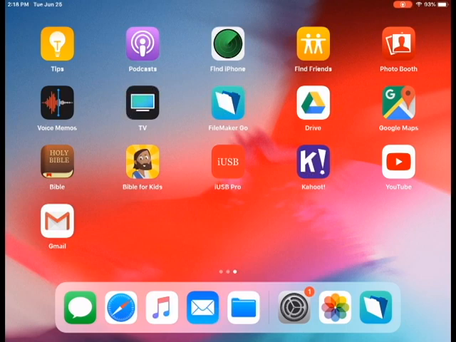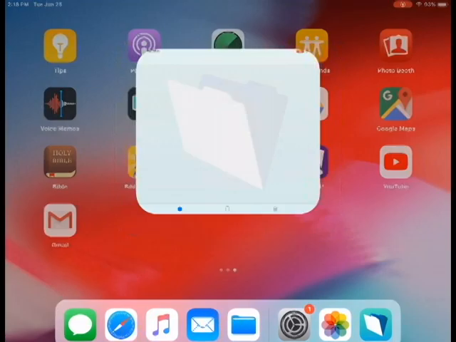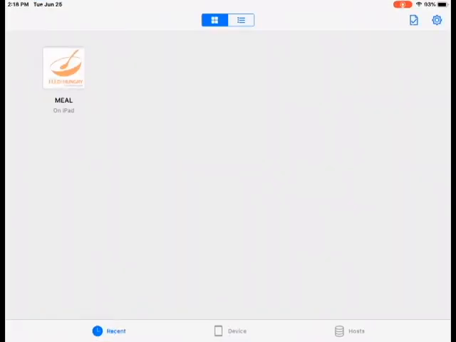Okay, so first of all, we're going to open the Filemaker Go application, which is in the center of this screen. It is the white file with the blue background. And click that. And that is going to take us into our program. Specifically for our use, we're going to use the program MEAL. So you can click that.